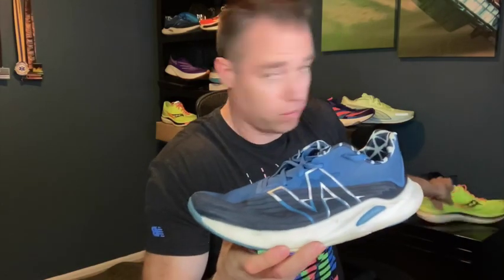I really enjoy it, and it's reasonably priced as well. This shoe, brand new, is $130, and now the Fuel Cell Rebel 3 just came out. You can get these on sale pretty much anywhere. I've seen prices of $80 for this shoe, $75 for this shoe. If you can get it for less than $100, it's the best shoe you've ever had for less than $100. And even at $129, a lot of those daily trainers, like this one, get up to $160. It's $30 less. I'm going to get more durability from this shoe, but this one's giving me speed at a really low price.